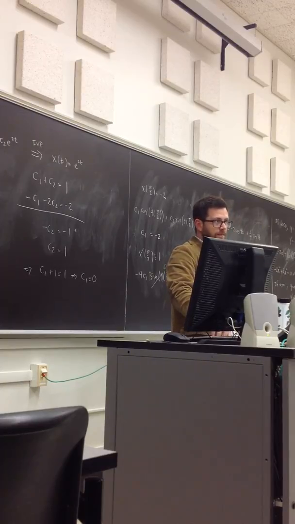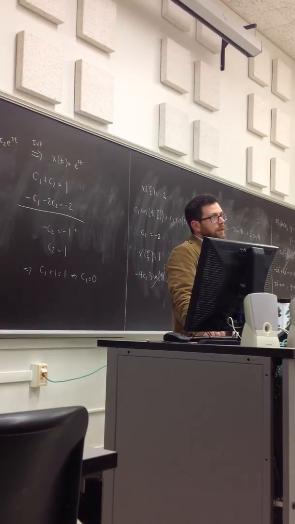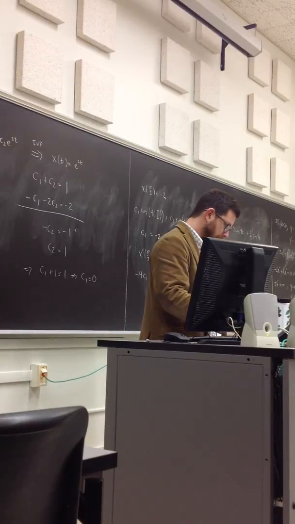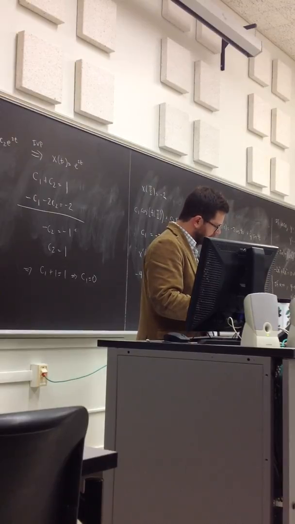What is the information about the mile marker that I began at? That's the initial condition, right? So if I tell you something about speed, and we ultimately want to use that to determine something about displacement or position, then we need to know where we began in addition to the speed that we're traveling. Does that make sense? So that's the rationale behind why we need these initial conditions.